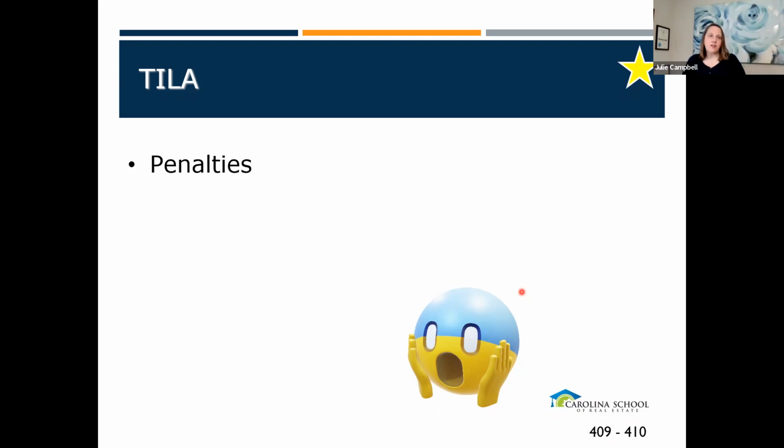And how do you think the North Carolina Real Estate Commission is going to feel about this? You think there's disciplinary action on your license involved as well? You better believe it. So why in the world are we having this conversation? If this is a lender law, and we're clearly in real estate school, remember, we are in real estate school, why do we care about how the lenders advertise?